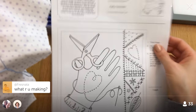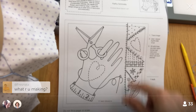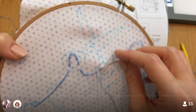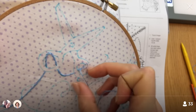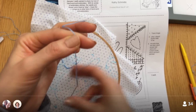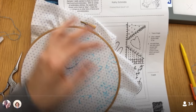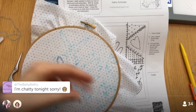We are making block 75 already, can you believe it? So it's this cute little hand with the little sampler piece on the side. Just started, so we're doing, oops, I think I pulled that thread kind of funny. I don't think I matched up my threads very well here. But yeah, it just got pulled a little bit. All right, there we are. My thread separated a little, one bunched up.